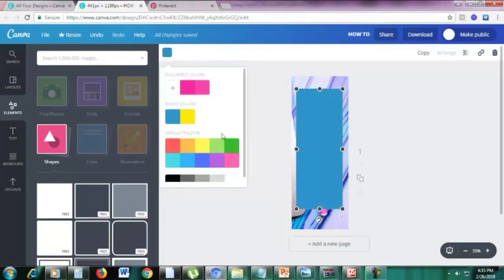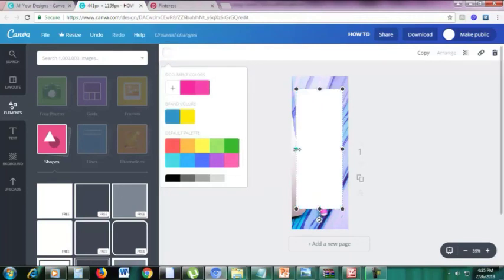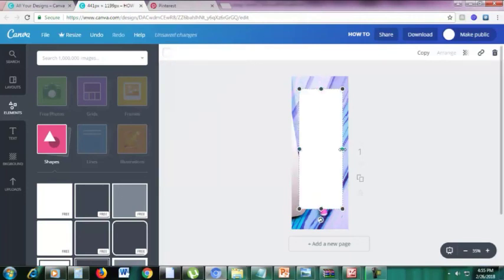All right, so now we're gonna click the square shape and then go here on the transparency, here on the upper right, okay, transparency. And then we're gonna adjust the transparency, so it's gonna be a little transparent.